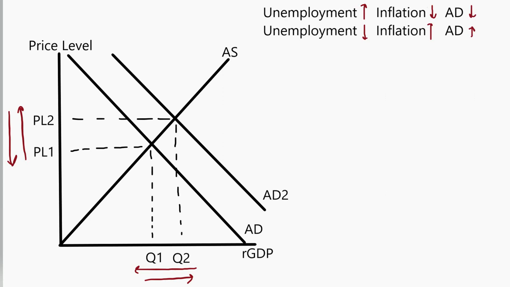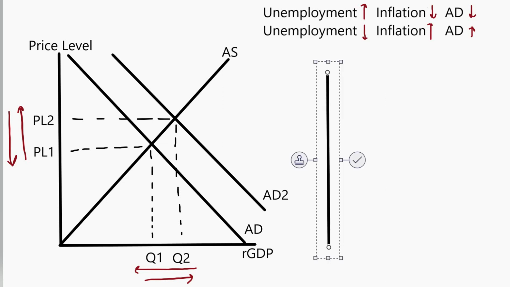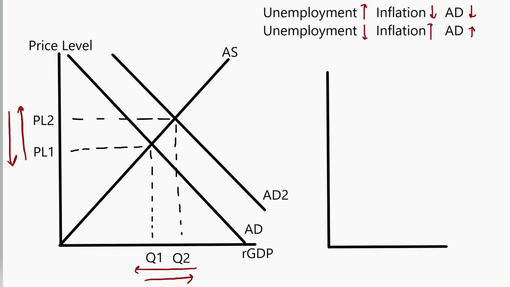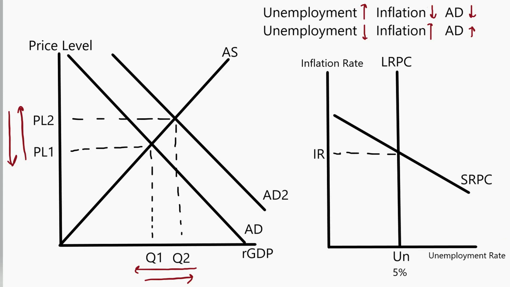So with this information, we can actually make a new graph. That graph is the Phillips curve. It only uses patterns and trends already seen and described right now, but it looks at them in a new way. It looks at the links between employment and inflation. So here on the y-axis you have the inflation rate, and on the x-axis the unemployment rate. I just have it at the benchmark 5% unemployment rate.